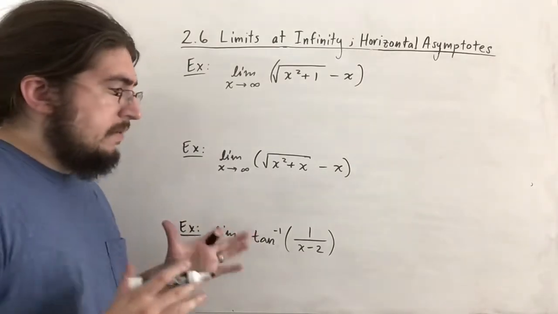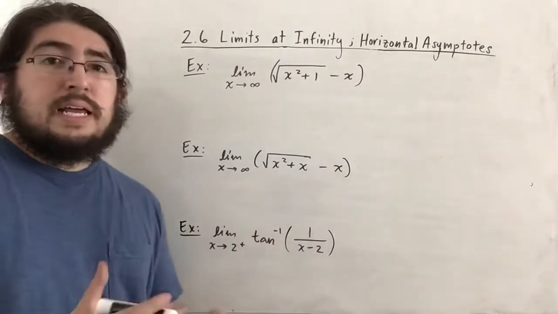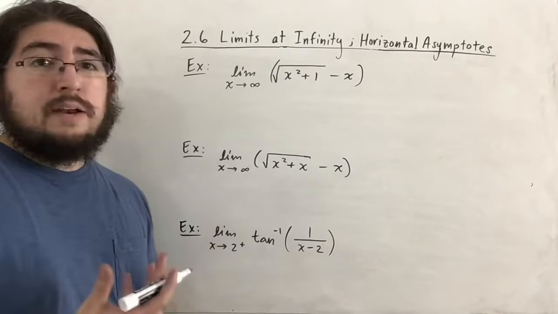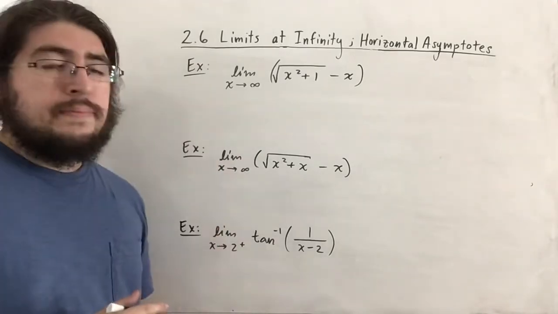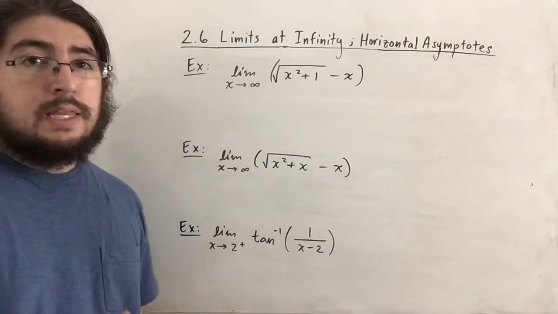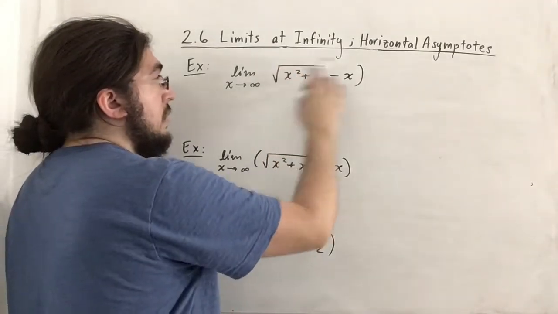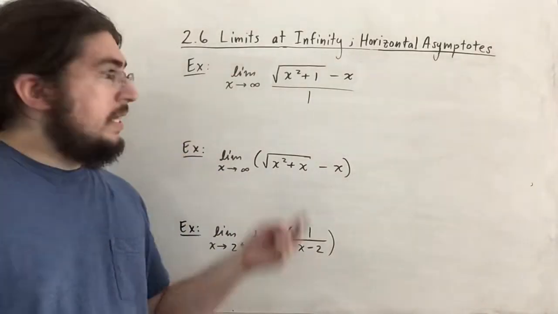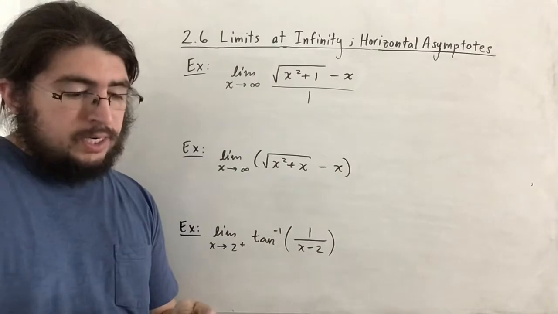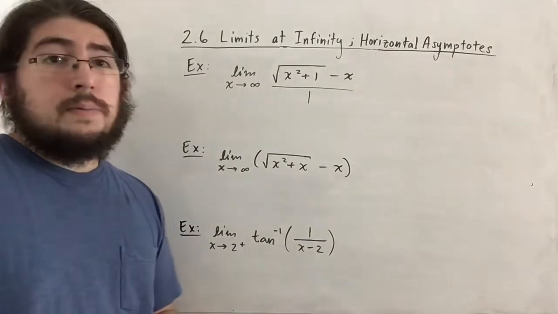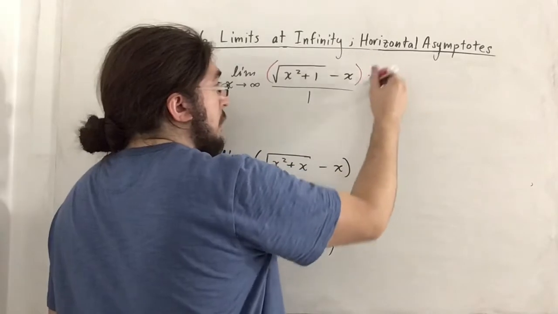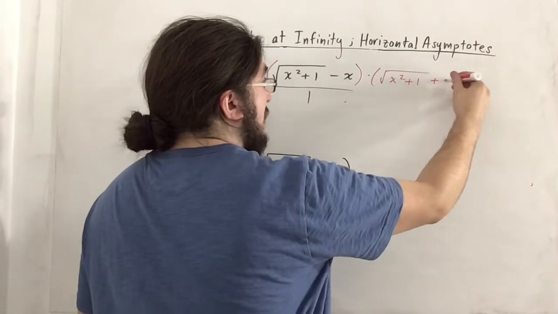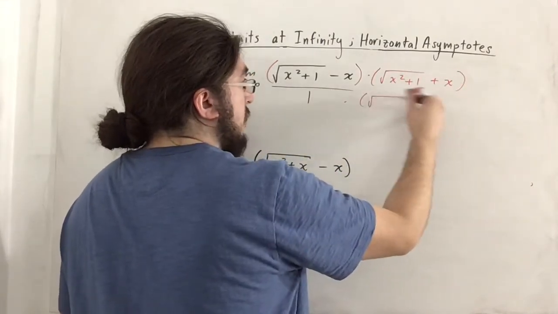But the first thing I want to give us the understanding of is the problems we looked at before: fractions, rational expressions. Those are what you want for limits at infinity. So since these are limits at infinity, we'll try to write them as such. So I'm going to consider this as a fraction of itself over 1. And what this now should remind you of is a scenario where we have a radical expression, and what we want to do is multiply top and bottom by the conjugate. So I'm going to multiply top and bottom by the conjugate of this expression, which is radical x squared plus 1 plus x, and then for the denominator as well.